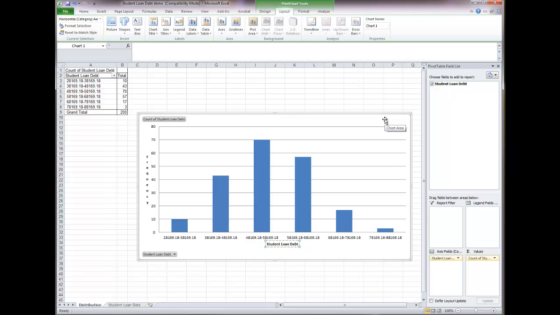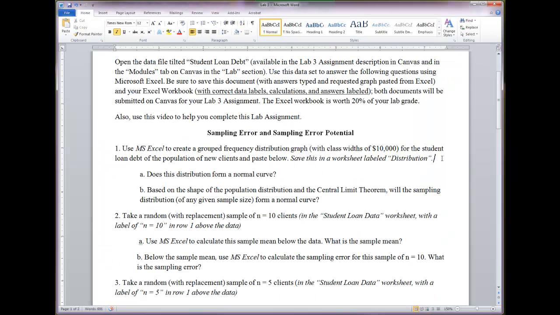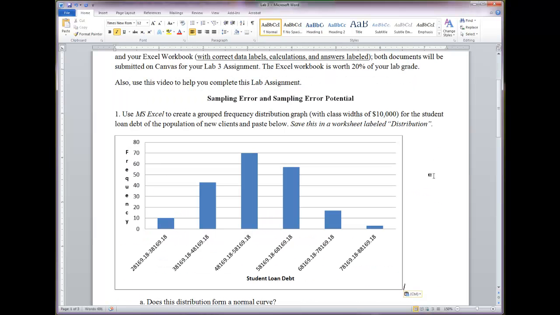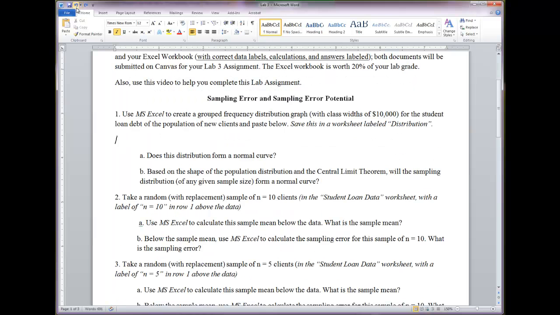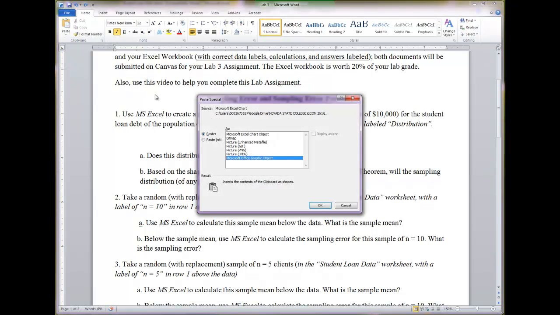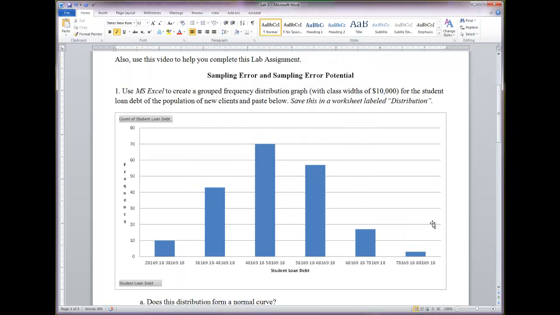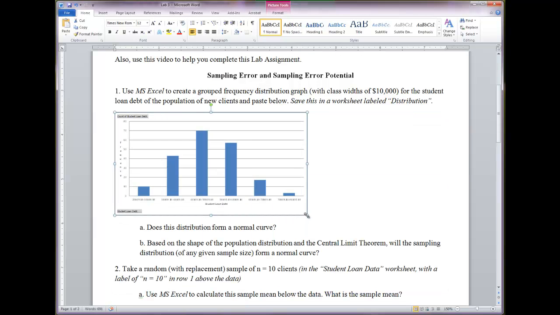Now let's go ahead and copy and paste this into your actual lab assignment. So left click. Make sure when you click that you don't see these little dots and squares. Make sure you click outside of that so you highlight the whole thing. Hit Control C. Go to your lab assignment. Hit Control V. If you want to paste special, you can click on the little arrow below Paste under the Home tab. Select Paste Special. And I usually like to do a metafile. And then it doesn't get all funky when we try to shrink it or change it in any way.